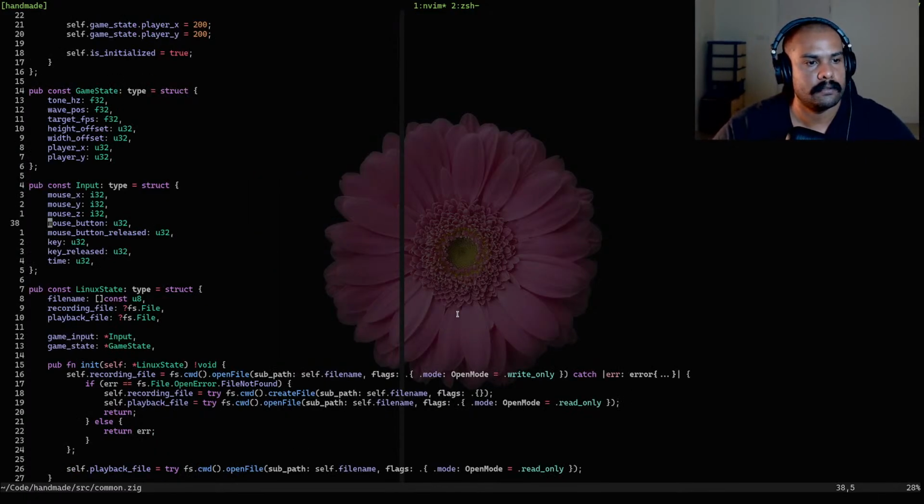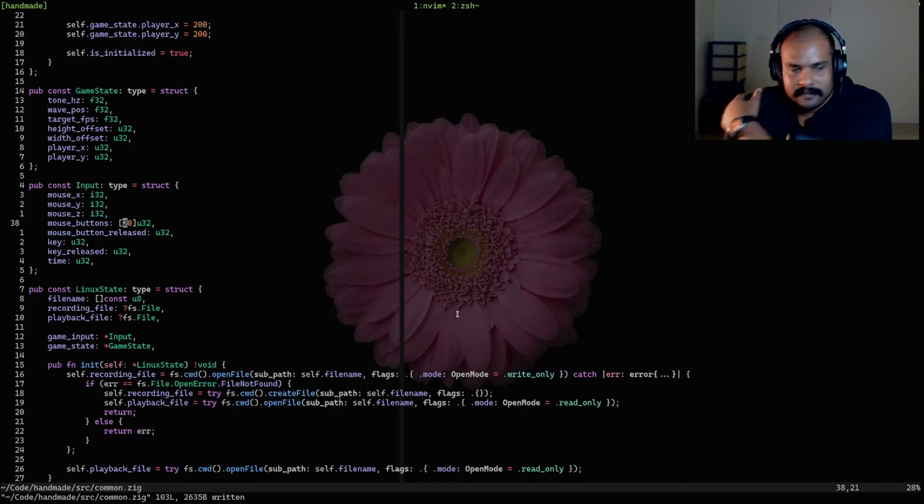This won't work. Make it a slice of no native U32. 20 should be more than enough. Actually 10 is fine. 1, 2, 3.